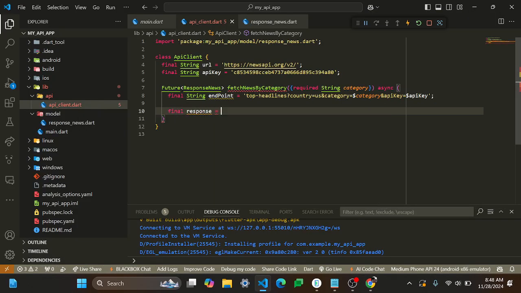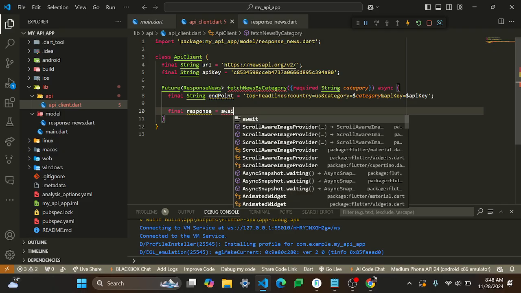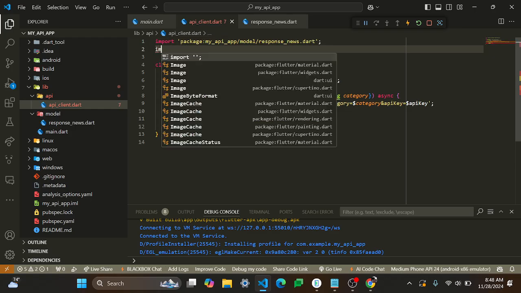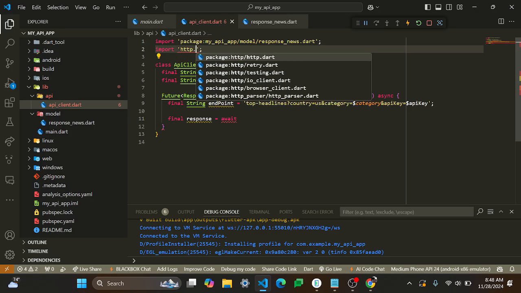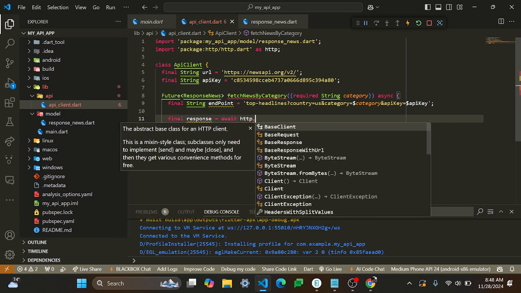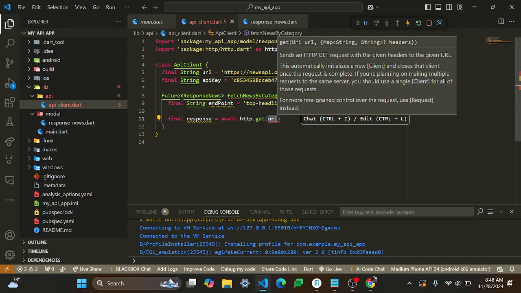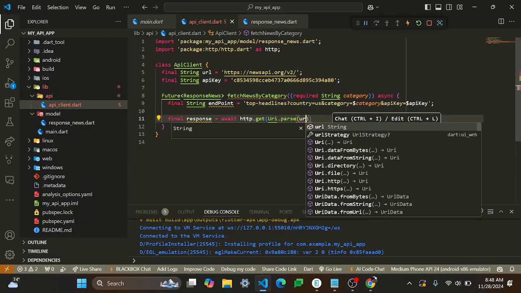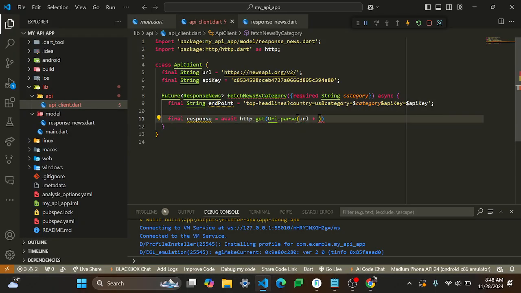and we'll make the response variable to see if the status code is okay. But before that, don't forget to import your HTTP library as http. http.get, Uri.parse, URL plus endpoint.